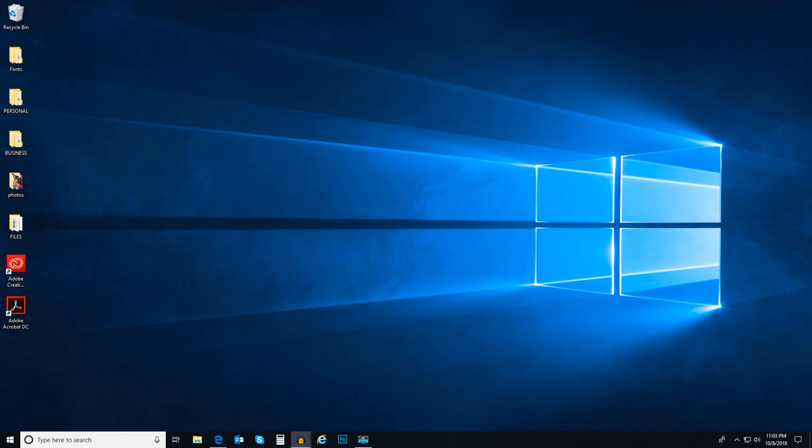When you log into your Windows computer, the first thing you see is your desktop, sort of like the desktop of an actual desk. The desktop is where you can put documents that you're currently working on or documents that you need quick access to. Windows allows you to customize the look of your desktop, like the colors and the background image, which is called the wallpaper. That is why your device desktop might look different than mine here.